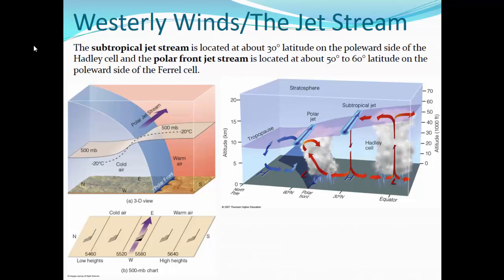Now, between 30 and about 50 to 60 degrees north latitude, again you have a very big difference between warmer, or say moderate, air over the mid-latitudes and the colder polar air. And that once again creates the jet stream, and the deflection to the right creates the polar jet. You can see a very similar illustration of this to the left, where we have the cold air to the north, the warm air to the south, the thicker atmosphere to the south, the thinner atmosphere to the north, and that movement of air from the warmer to the colder and turning right because of Coriolis, creating those stronger winds in the upper levels of the atmosphere.